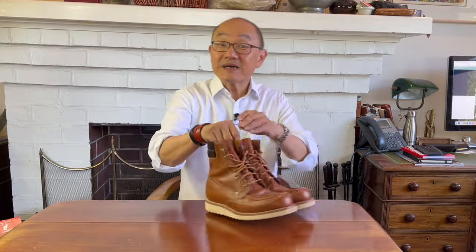Now, let me clear the deck. I have another option for you to look at. At the beginning, I talked about the Alden Indie also being a mock toe, albeit a dressy version that has a cosmetic apron stitch rather than a functional one. An Alden 405, the original Indiana Jones boot, sells for over US$650. So, well, let's face it, unlikely to be your next choice after a $200 entry-level boot.